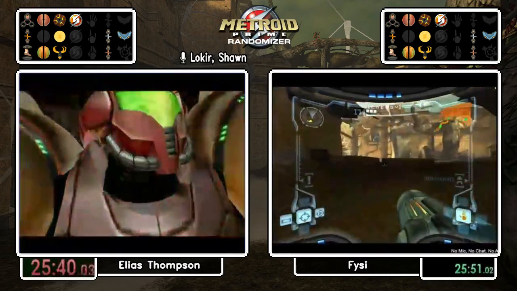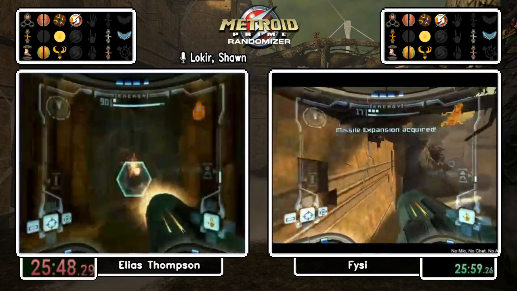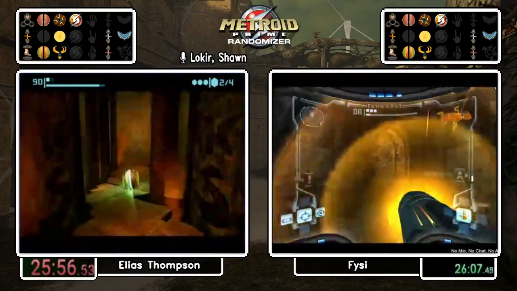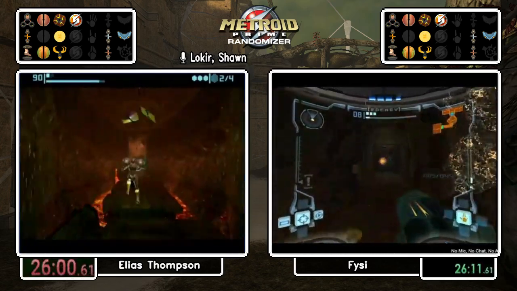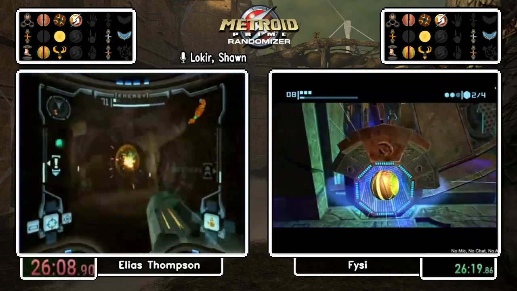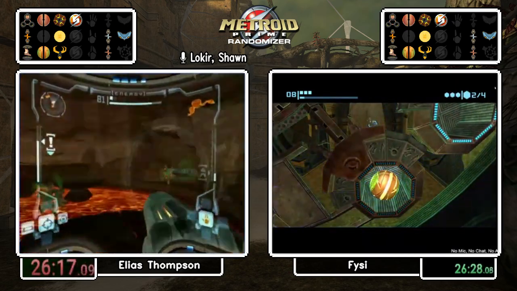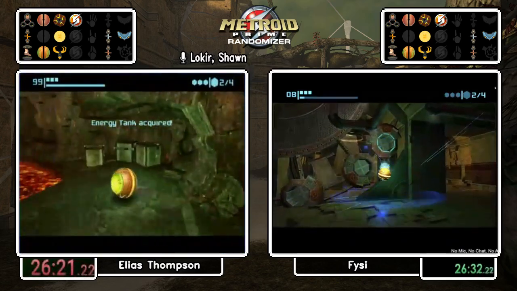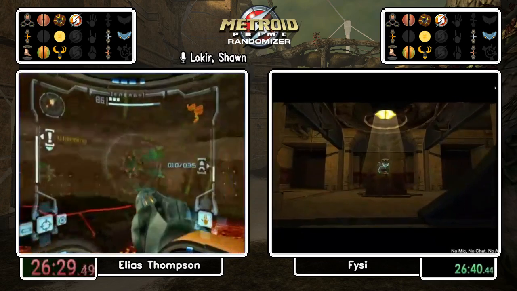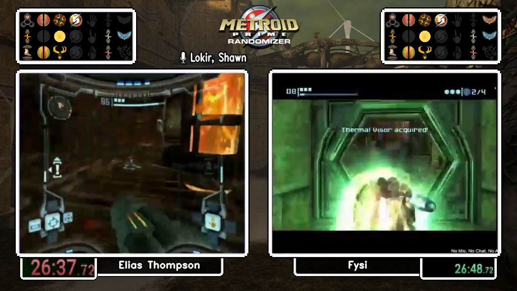You know, it might be a great routing decision to pick up wave, maybe come back this way, and pick up Thermal as you're heading over to Magma Pool. The good news is Wave can only be as far as Sandrana Canyon. Yeah, wave can't be too far, but that's still a lot of walking. Grapple was in Ruined Gallery in the tunnel. Yeah. Fysi is choosing to pick up this thermal visor. There goes thermal.